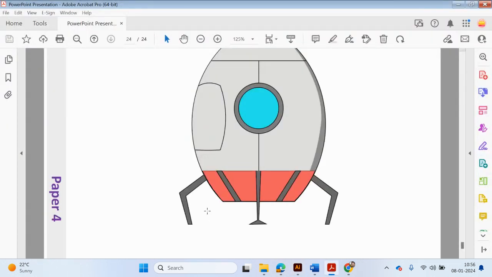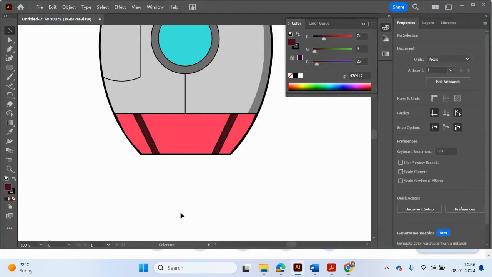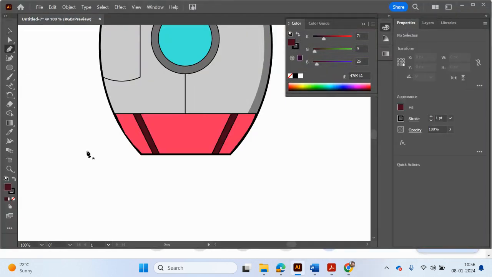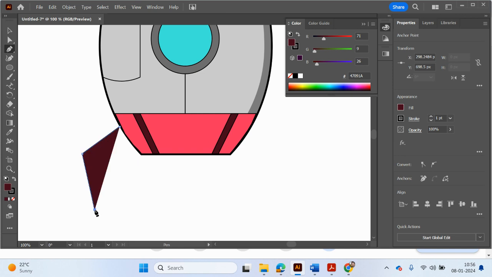Okay, and the same thing you have to do for the legs. You just make one leg, and then we just flip it onto the other side. So I'm just going to use the pen tool again. It doesn't have to be exactly as it shows up in the video.